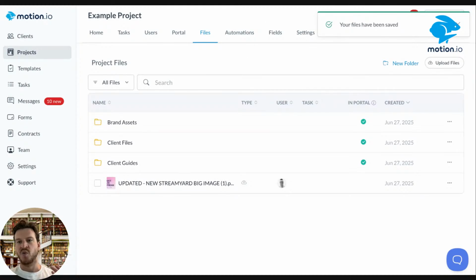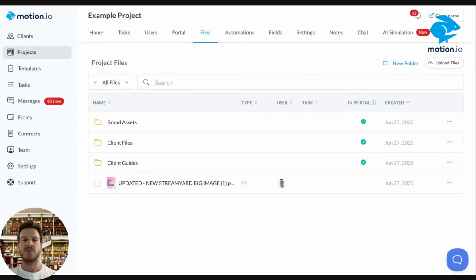And that's for a pretty specific reason. What we've found from speaking with our customers is that clients don't want or necessarily need to be notified of every single thing. In fact, having a default notification for every single file you uploaded would be a little bit overwhelming to clients. The great thing, though, is that if you just attach a file to a task, it's going to notify the client if they're assigned to that task. And it gives you a lot more granular controls over when and how clients are notified about the things that you're sharing with them.